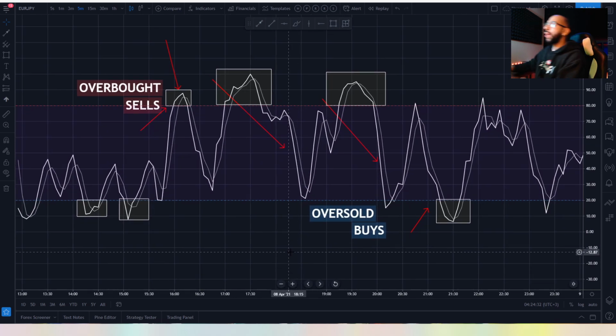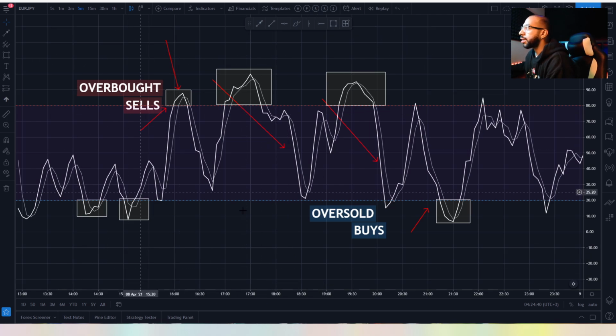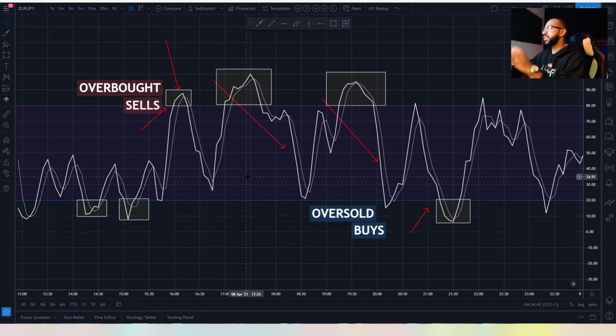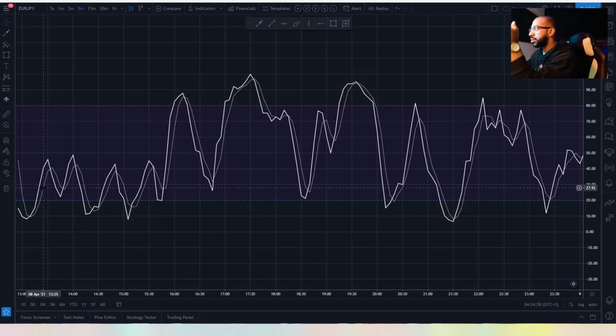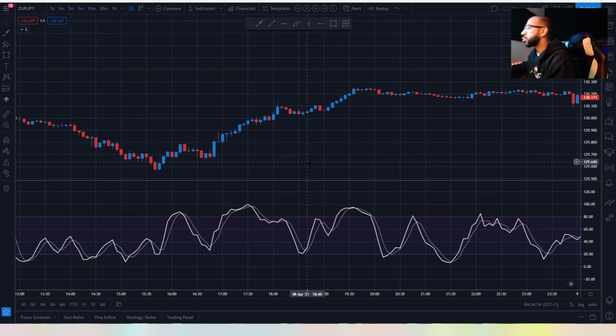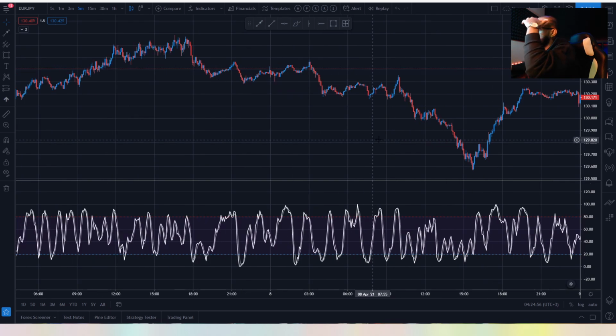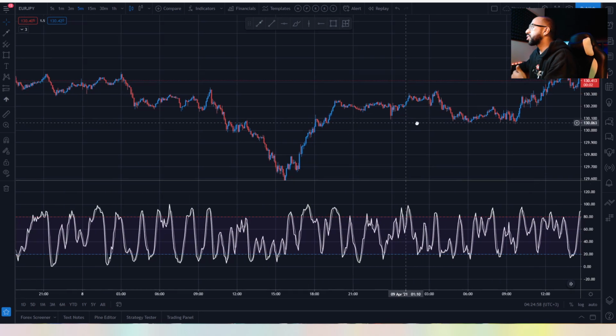Now, I'm not going to go too much into depth with this stuff, guys, because I do trainings on this pretty much every week with my group. But look, overbought, oversold, buy, sells. I think I broke it down pretty good. Hopefully, you should be able to understand it by now, right? So let's go ahead and erase. Boom. So we're going to open up the actual charts, and we're going to start looking at some actual examples of how this would look in the market.